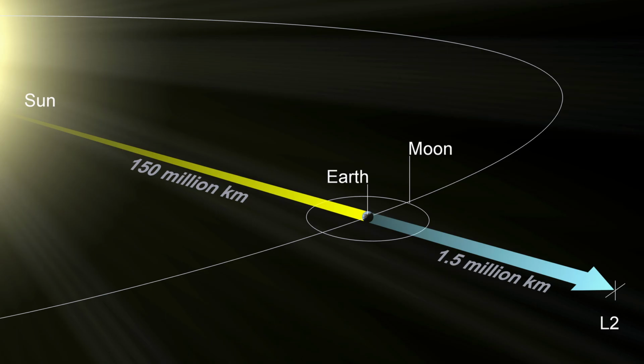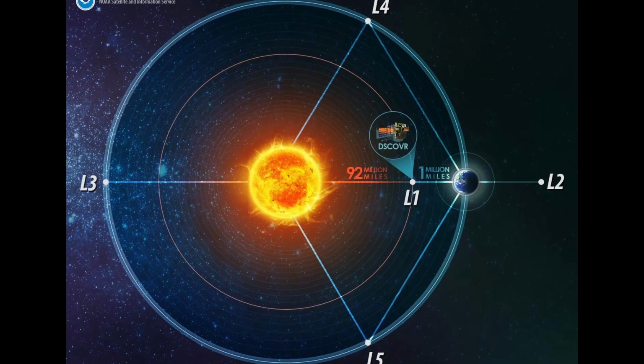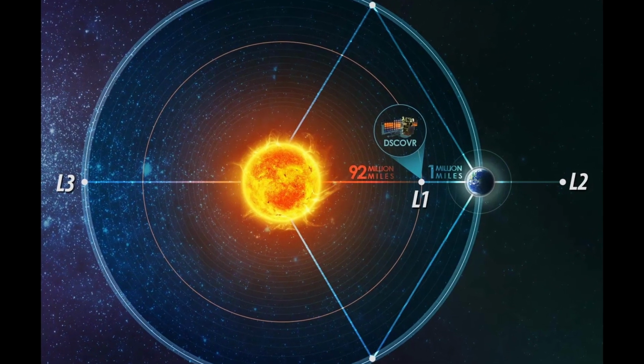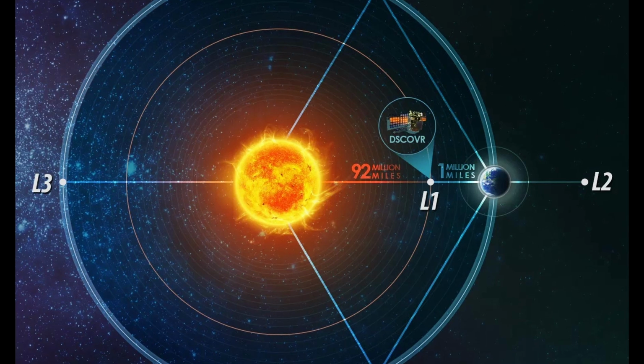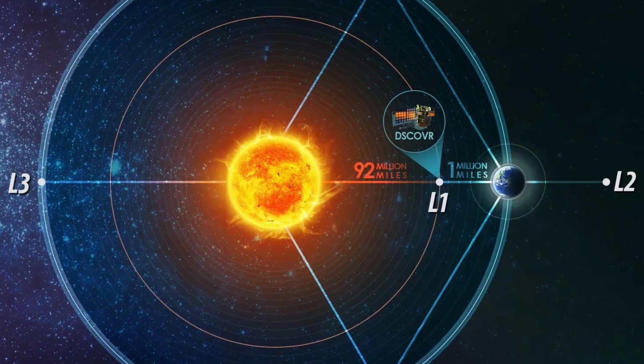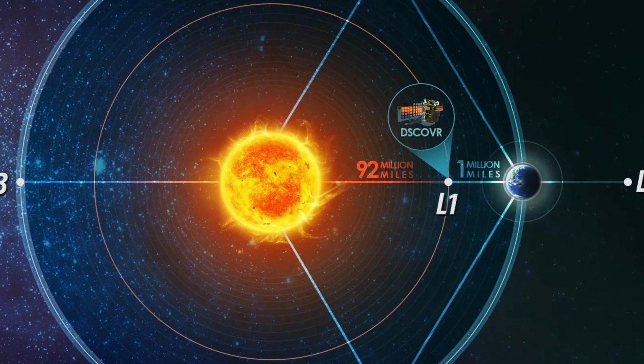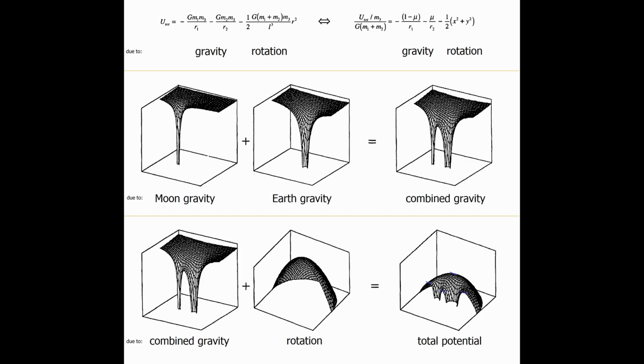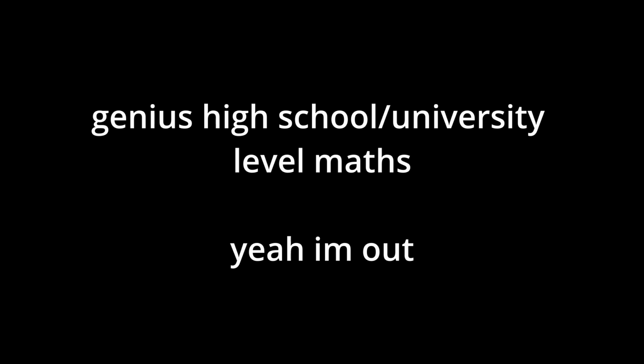It is currently orbiting the Sun-Earth L2 Lagrange point. Now, if you don't know what a Lagrange point is, it is a point of relative gravity balance between two celestial bodies where a third, much smaller object can orbit or stay at relative equilibrium. We will not go into too much detail about how a Lagrange point works since it involves some fairly complex maths in the form of the limited three-body problem, and I have no idea how it works, so there you go.